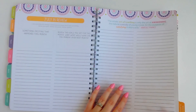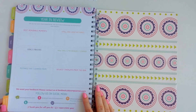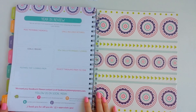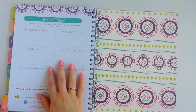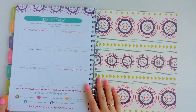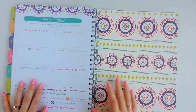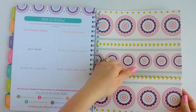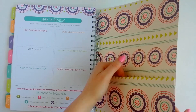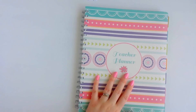At the end of the year there's a tab that says 'weekly planning,' and that's really the only thing that's thrown me off about this planner, because that section is actually part of July's monthly view with a year in review on the back. I don't really know how 'weekly planning' pertains to that part, but it's definitely not a deal breaker — I don't care what the tab says. It's really cool that there's a place to reflect on the entire school year and write that down. You also get a pocket at the end, just like in the Erin Condren teacher planner.